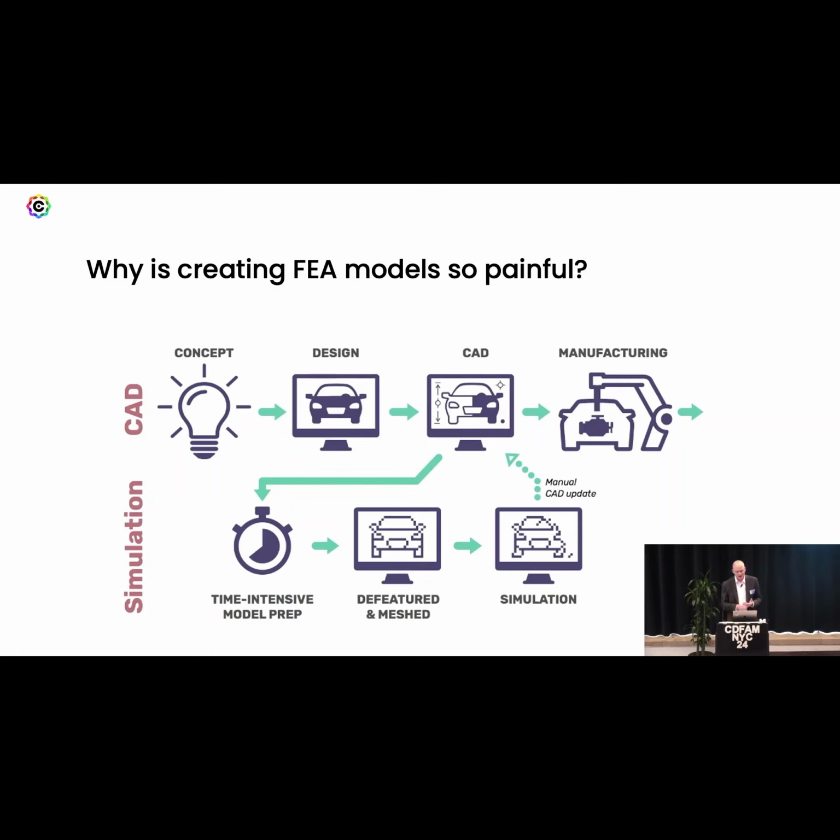Could there be a way of, rather than spending up to 90% of the overall time to solution in just reworking the data and then running a simulation on something less accurate than the CAD, and then having it be difficult to go back to the CAD because there's no straightforward way to add the insights, and the whole point of running analysis anyway is to improve the design? But if it takes so long that there's no time to improve the design, it's just this pass-fail at the end of the product design process, we're really underutilizing the value that could be driven from finite elements.